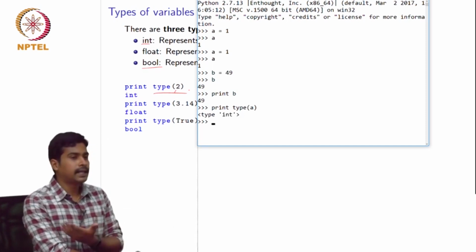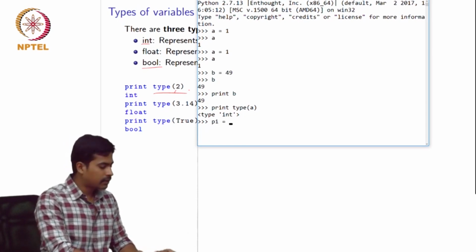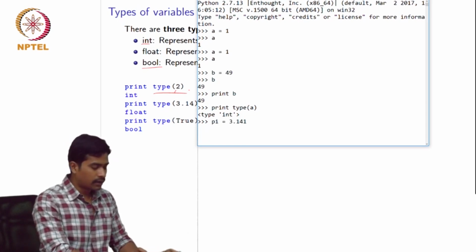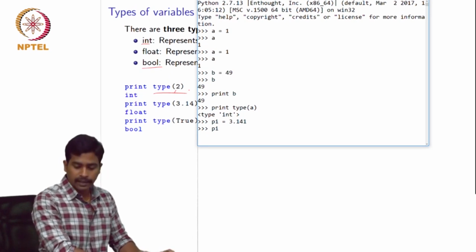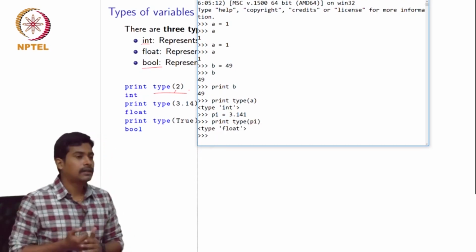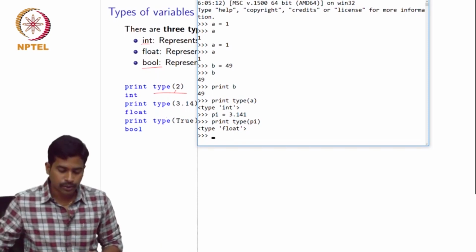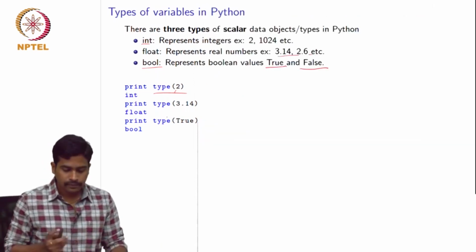Since a is an integer, it will print the type of a as int. And we will see another example where we say pi equals 3.141 and now we ask Python what the type is. It gives the type as float. Okay, these are the simple commands that we can use to know the type of a variable.